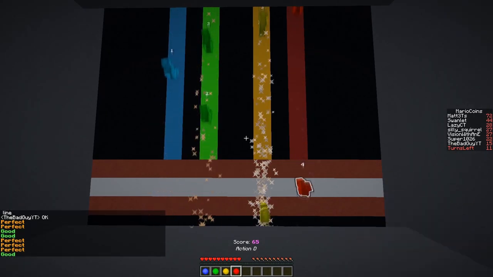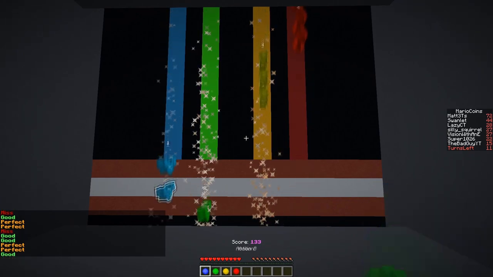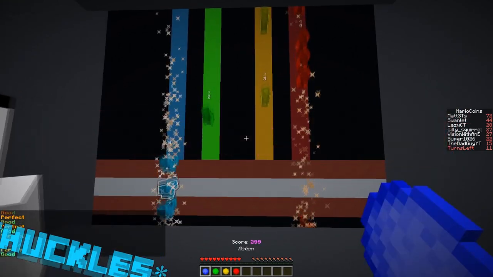Wait, that's not right. How does this even work? You have to right click the right color. What? This is impossible. This is the worst game I've ever played.